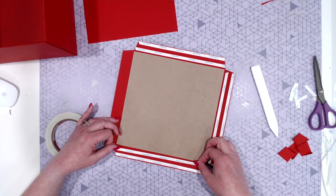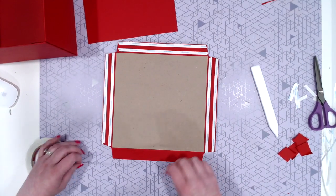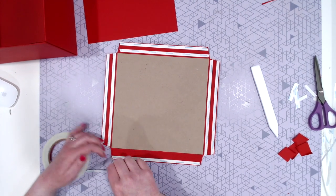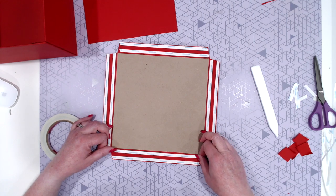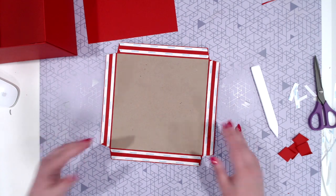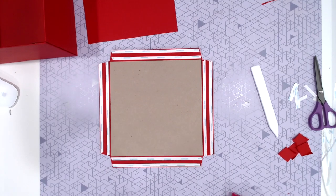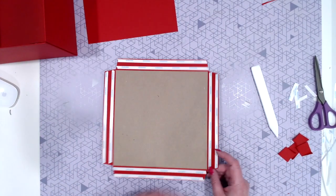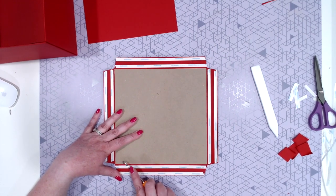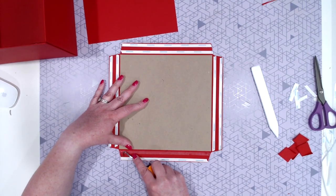Or you could go the easy route and repurpose something else. But where's the fun in that? Now, if you've got something really cool, I have actually done that. I had a box that had, I don't remember what it was, cookies or something in it that we'd gotten one year at Christmas that was really heavy and had a magnetic closure on it. It was really cool. I did recover and repurpose it into something else. But for something like this, because I wanted a certain size and whatnot, it doesn't really work.